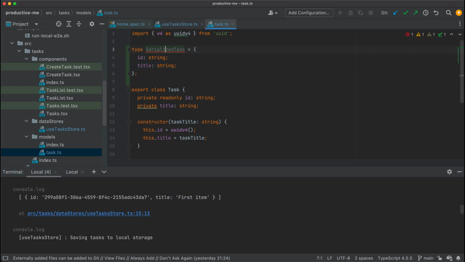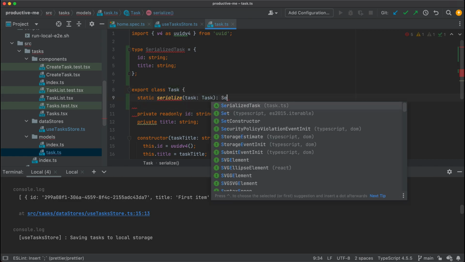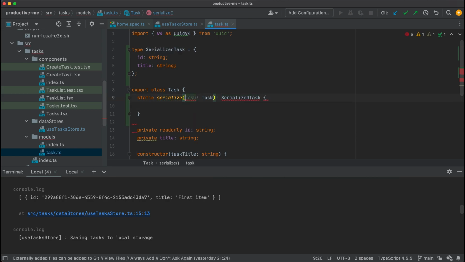The next step now is for us to look for a way of encoding and decoding tasks and serialized tasks, or actually communicating between these two ways of representing a task. So for me here, the way I'm going to do it is that I'm going to create a static, actually, yeah, let's create it here. So we're going to create a static method, and we're going to call this serialize. And the serialize method is going to take a task of type Task, and this task here is of this class, and this will just return for us a serialized task. Okay, and actually here maybe I can try to use the arrow function just for the sake of consistency. I think that works, right?